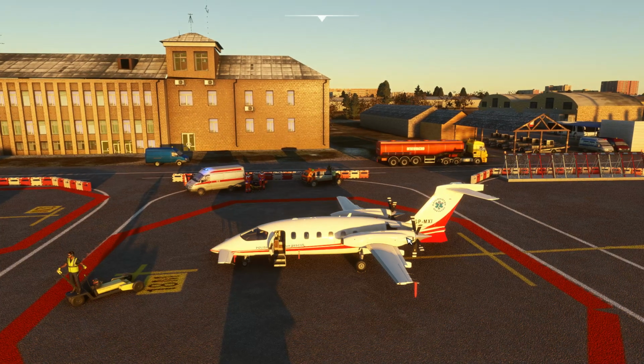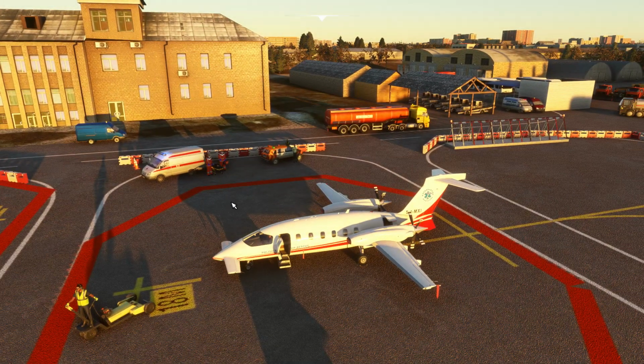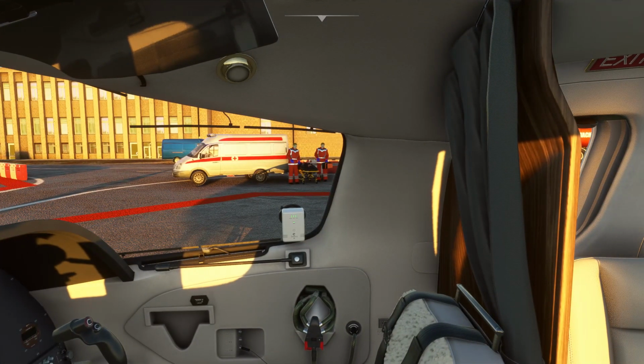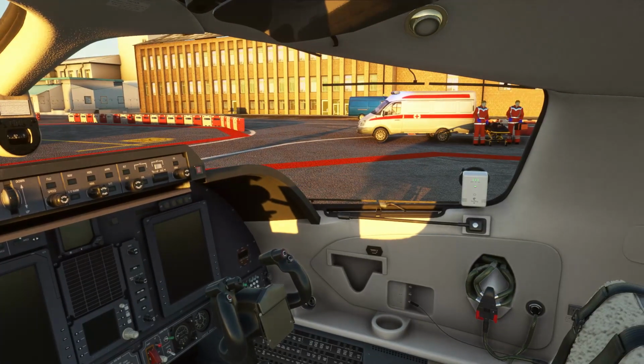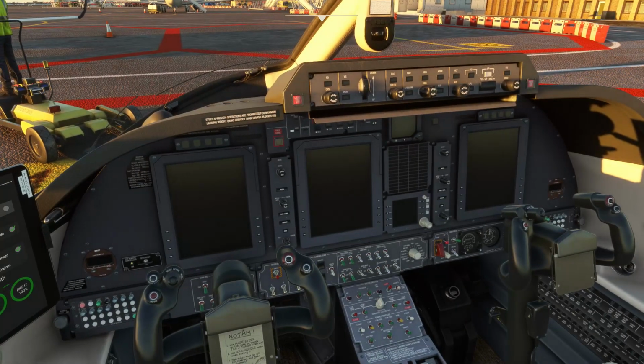And as you can see, appropriately for MedEvac, we do have an ambulance and paramedics with the patient already waiting for us to accept them on board. There they are. So again, in our simulation scenario, we're flying a citizen of Poland today. We're picking him up from Kiev. We're transporting him back to Warsaw.